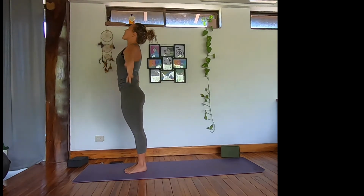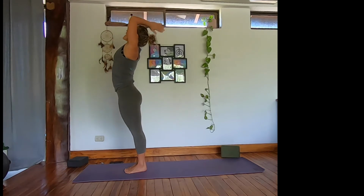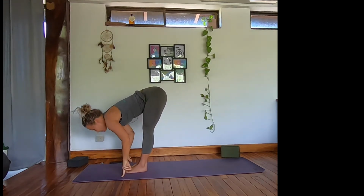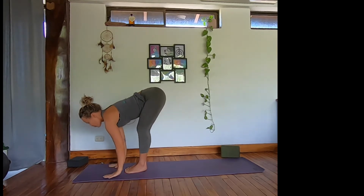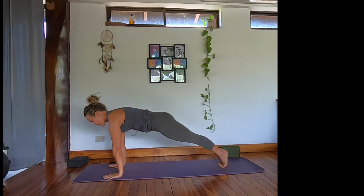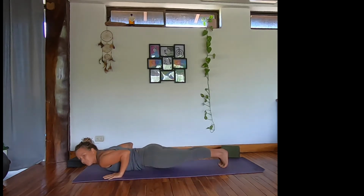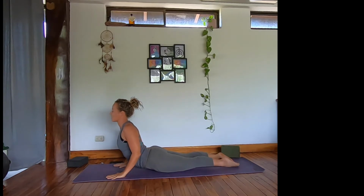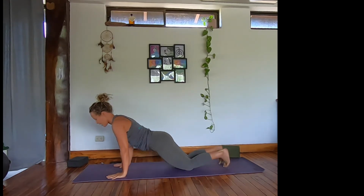On an inhale, reach the hands up. Exhale, fold forward. Inhale, lengthen halfway. Exhale, take both feet back to your plank pose. Inhale. On your exhale, lower all the way to the floor. Drop the knees if you need. Inhale, lift cobra. Exhale, downward facing dog.